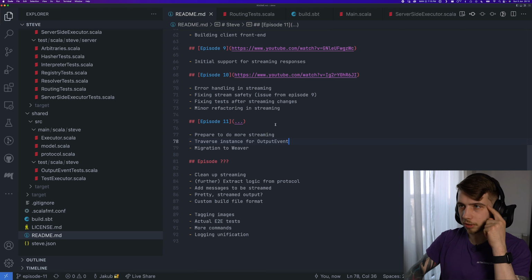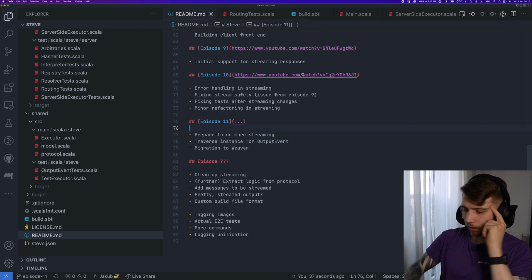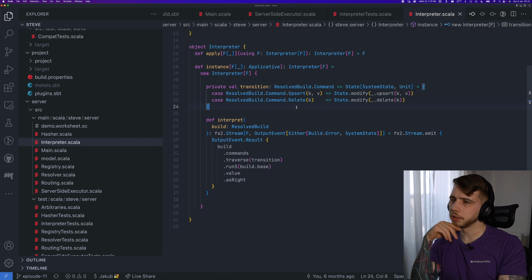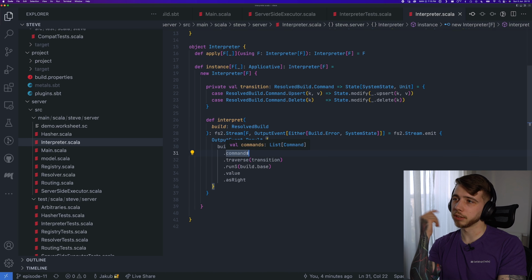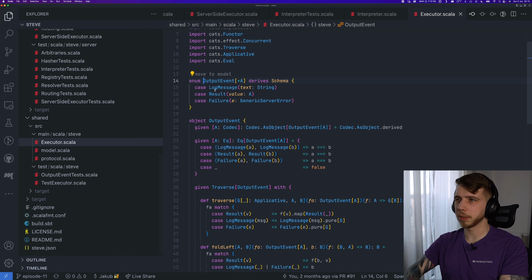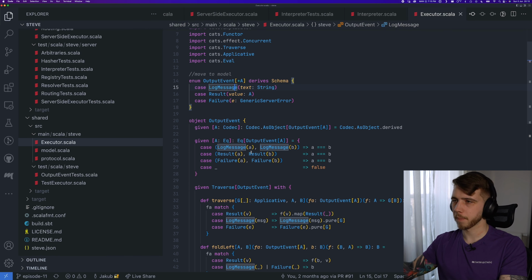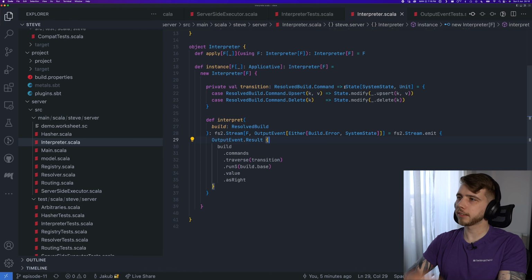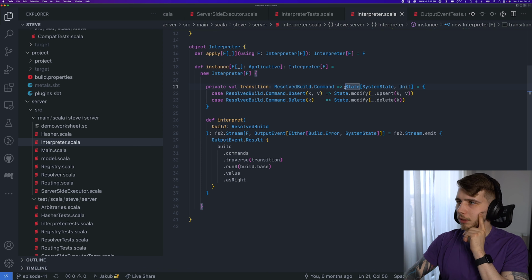So I think, yeah, let's look at what else we can do today. I mentioned possibly adding some events to this. And yeah, I think let's do it. So for every command, I'm gonna have one event, just saying what happens in the command. And output event is currently just string based in the log messages, which is fine, but at some point we should probably do some log level. So let's add some actual messages in there. So for each one of these, I think the state thing might not be enough for us anymore. Maybe we'll do state D.